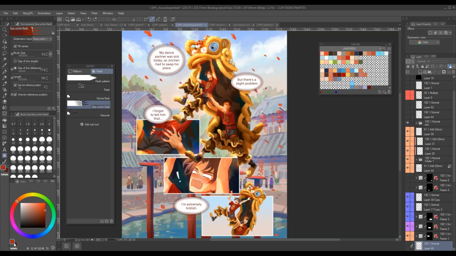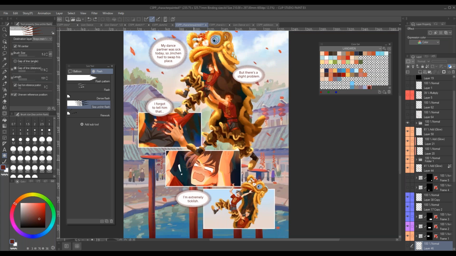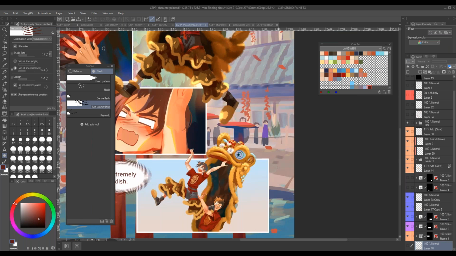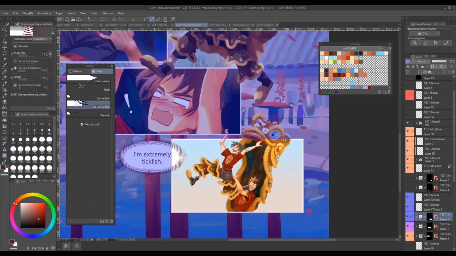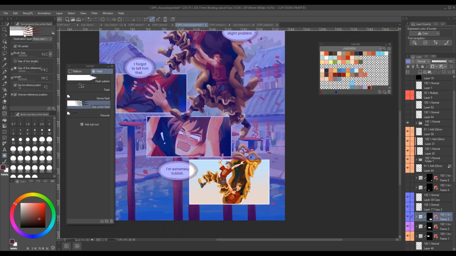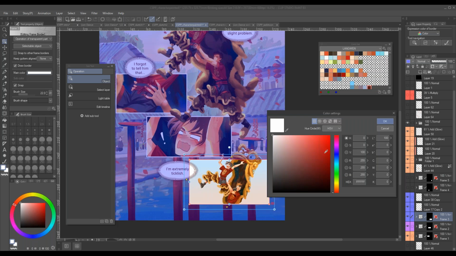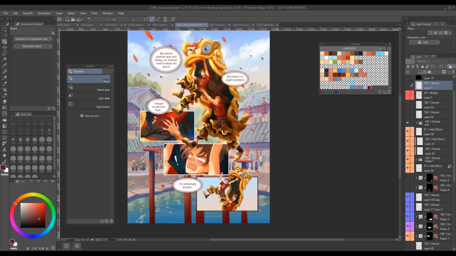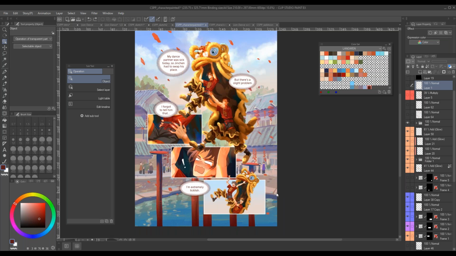Like the panel bar, the top color is the color of your border, and the bottom color is the color of the content. So I chose the dark brown color as usual. Oh, I did turn the panels into a white border color. That's because I think it looks better. I think it pops out more. If it was a dark brown color, I feel like it would still look fine. It's a stylistic choice at this point, but I chose white.